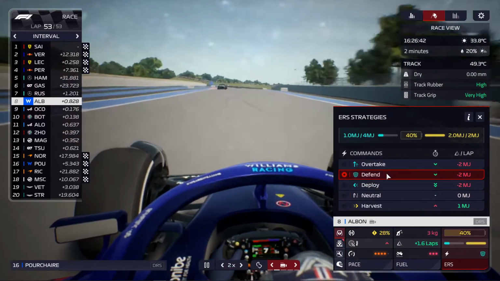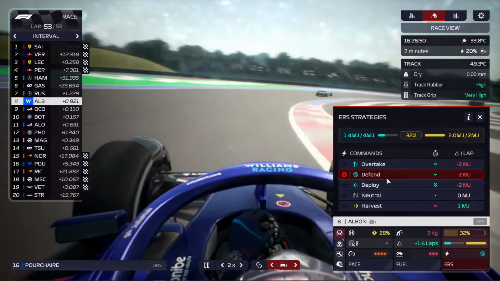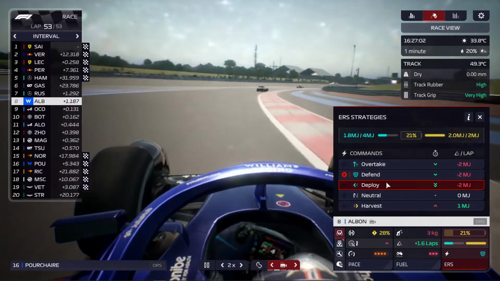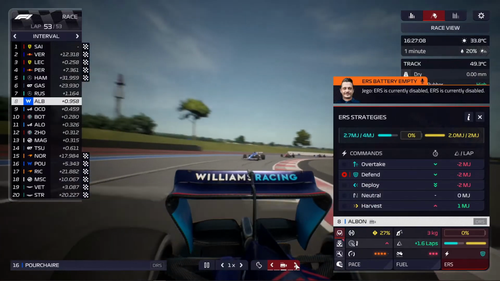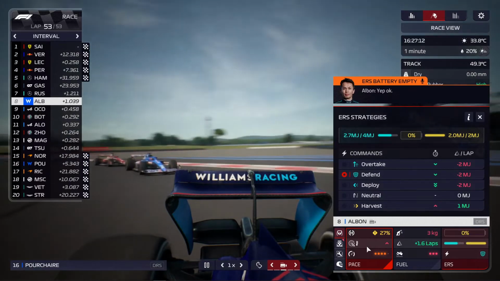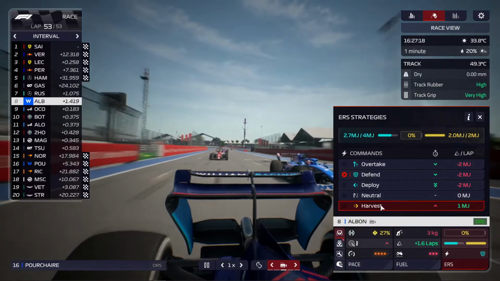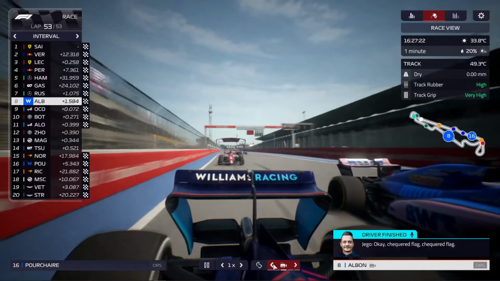We're going to have to probably do a little bit of defensive driving. Oh, Ocon is all over the back of us, guys. DRS is currently disabled. Yep, okay. Oh, we actually lost out there. Oh my god. On the line.